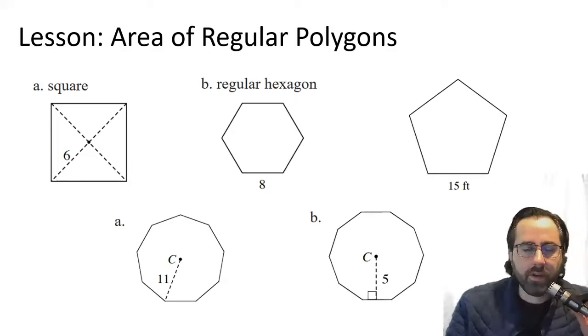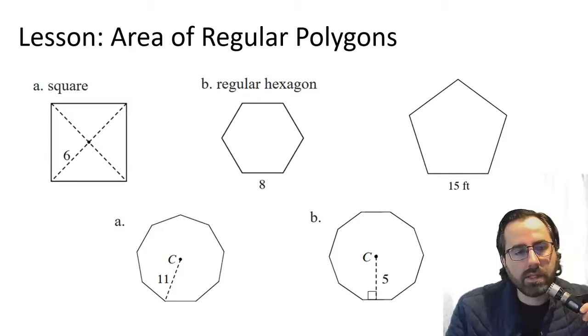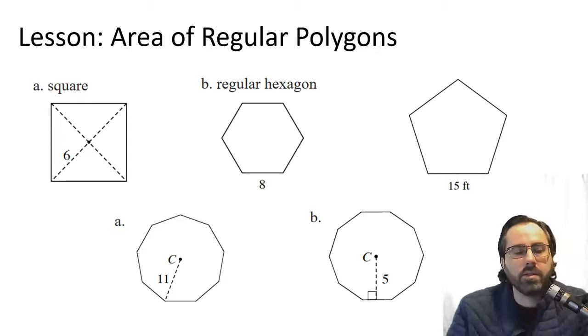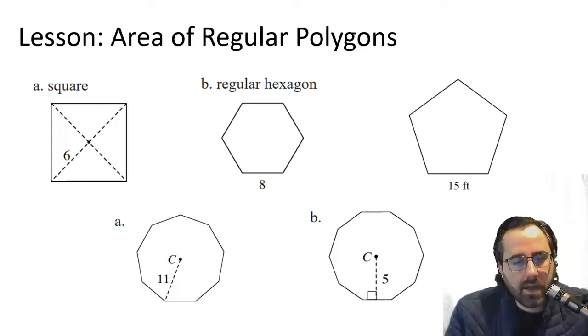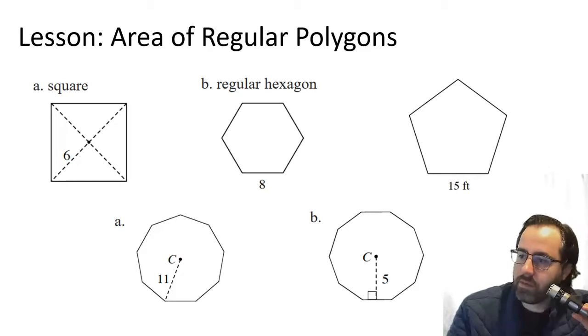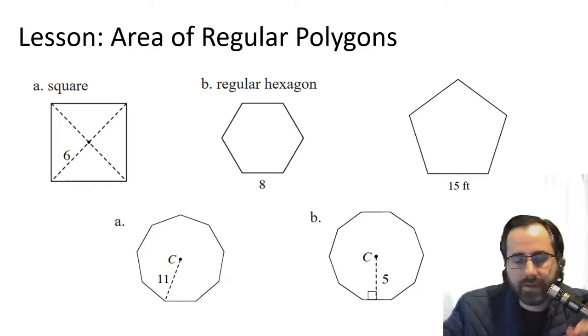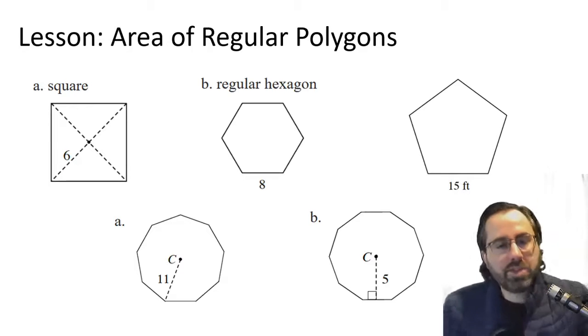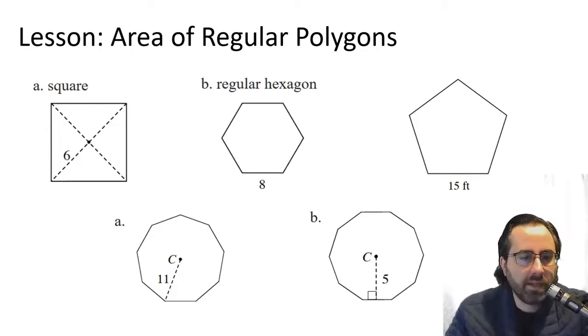Okay, in this video, what we're going to be learning in this lesson is how to find the area of regular polygons. So this is a classic topic, and I'm going to get right into it. What we see right here is 5 different regular polygons that are the typical type of shapes that you'll be asked to find in geometry.